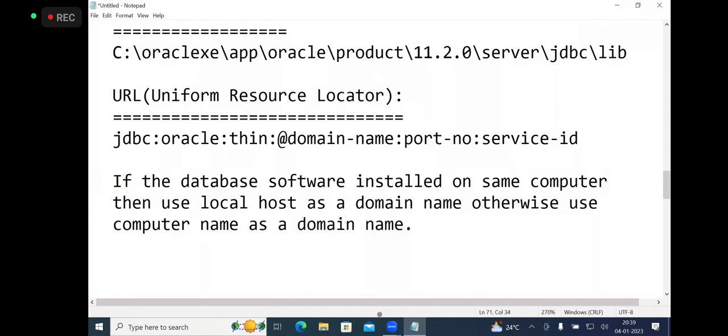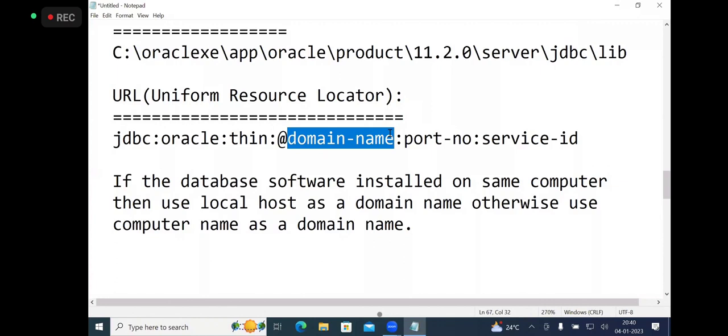If the database software is installed on the same computer, then you have to write localhost here. If the database is installed on another computer, that computer name you have to write here. Then this Java program connects to that database. So that is the reason the URL is different.